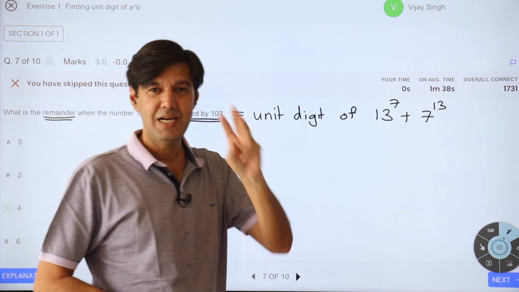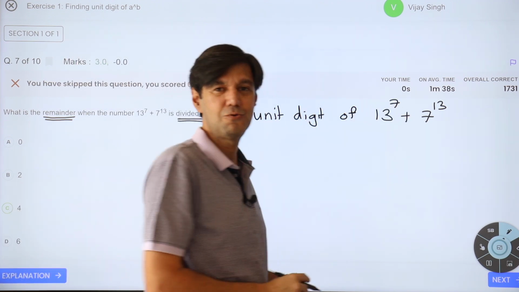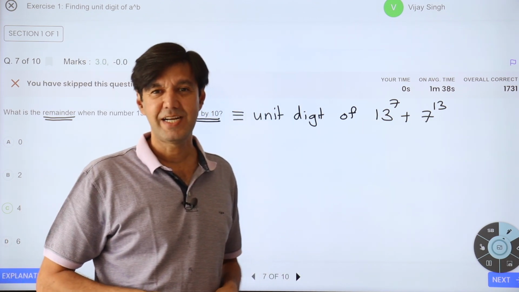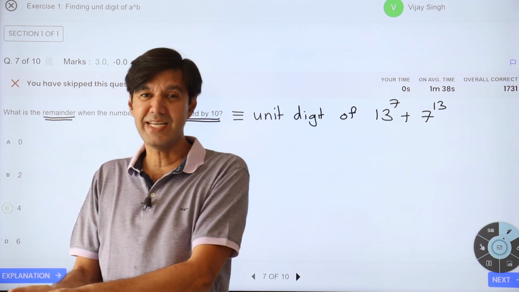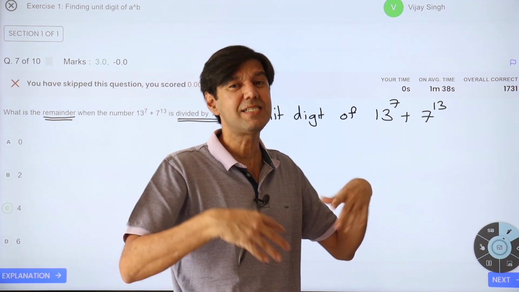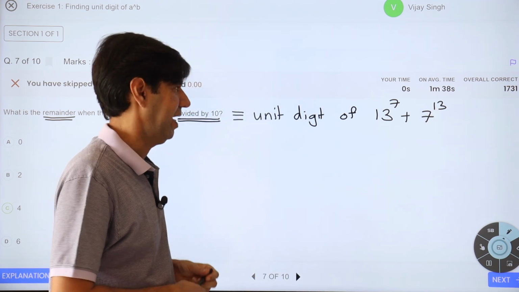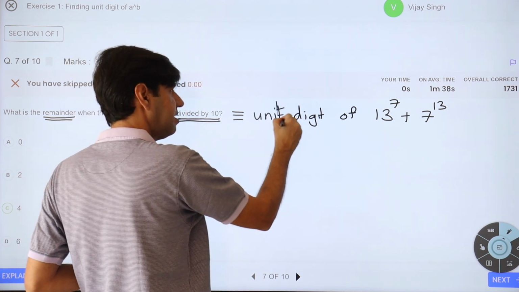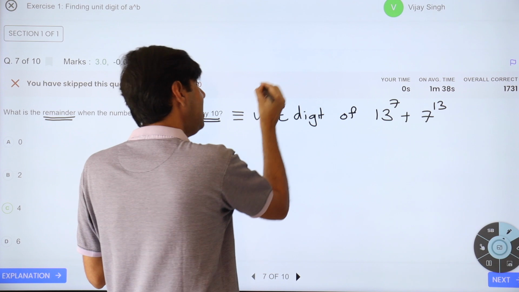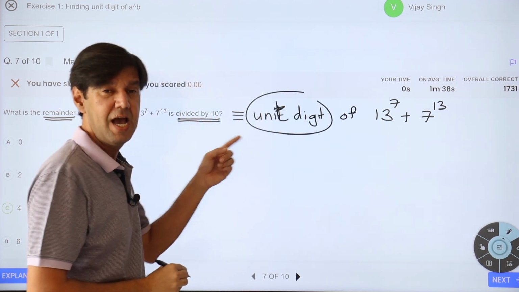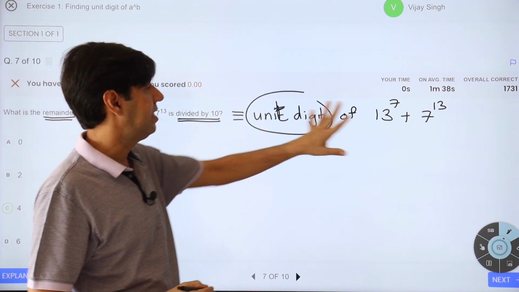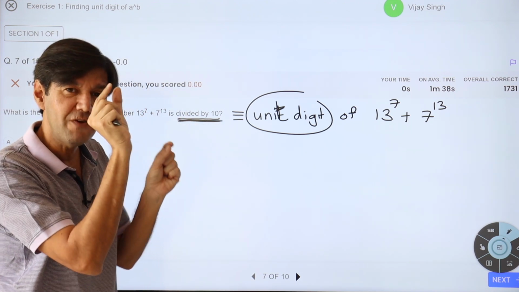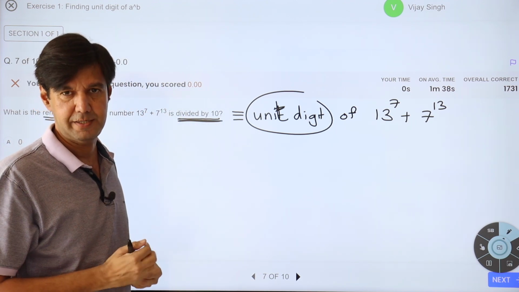13 divided by 10 leaves a remainder 3, so 3 raised to 7. 7 divided by 10 leaves a remainder of 7 or minus 3. Either way, that's depending upon whether you know the theory of remainder. But then, yes, you can do that, and that's also equally fast and a simple way, student. But since I'm dealing with the topic of unit digit, I'm just telling you this is a unit digit question. When you divide by 10, what is left over is always just what is there in the unit digit.